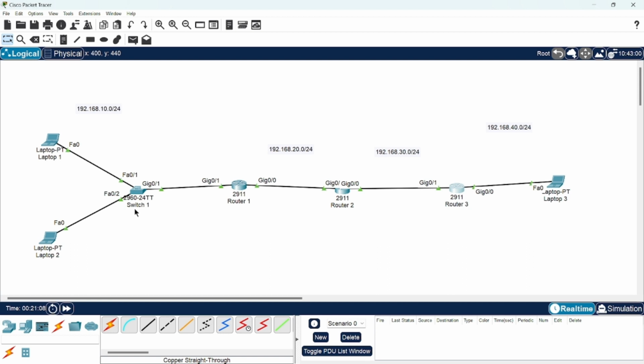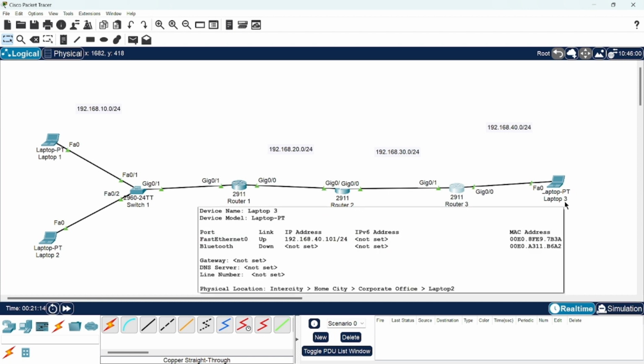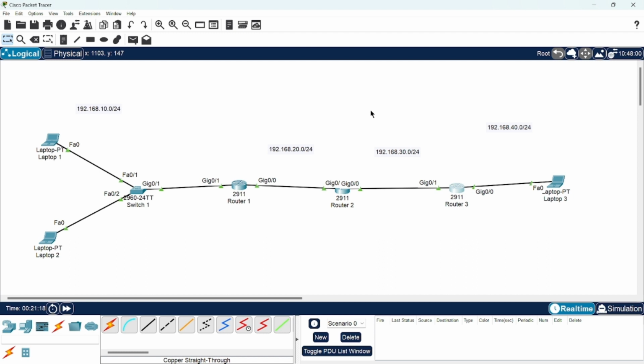Only if everyone knows every network can laptop 1 communicate with laptop 3. To make that possible, we need routing, like a static route. We need to configure a static route, or default route, or dynamic routing protocol. Today we will see only the static route and default route.